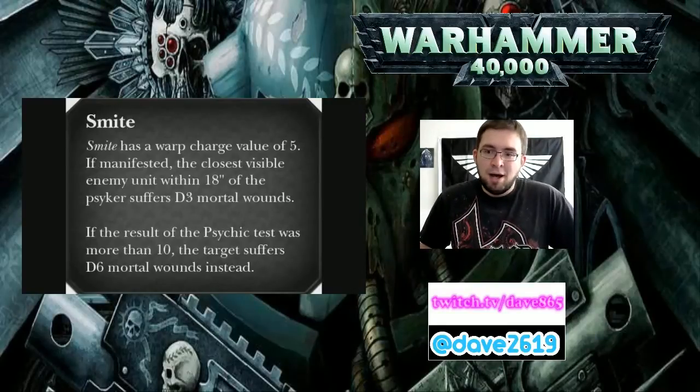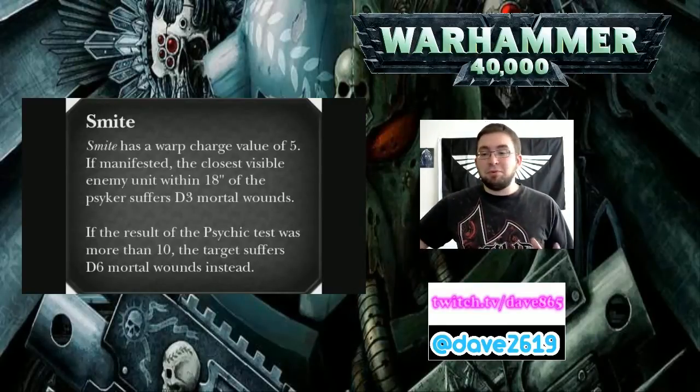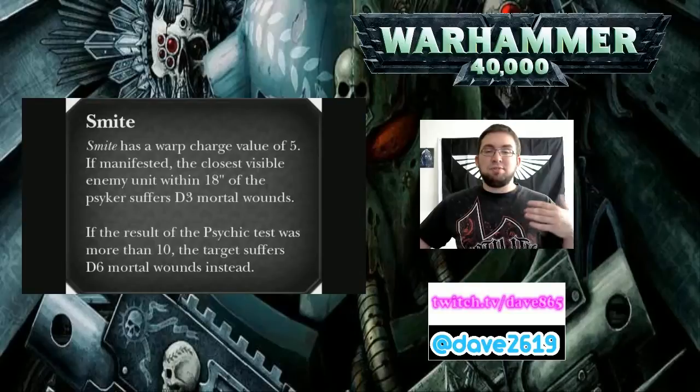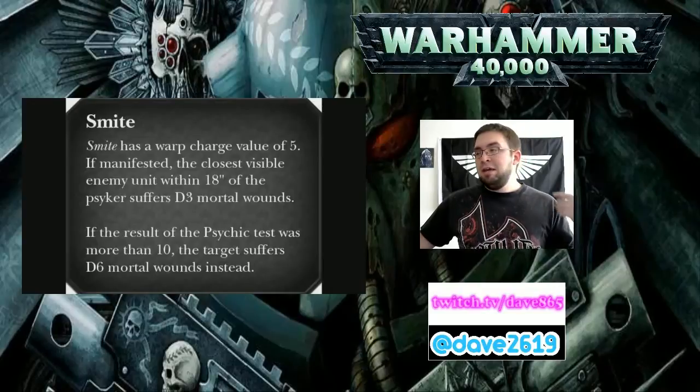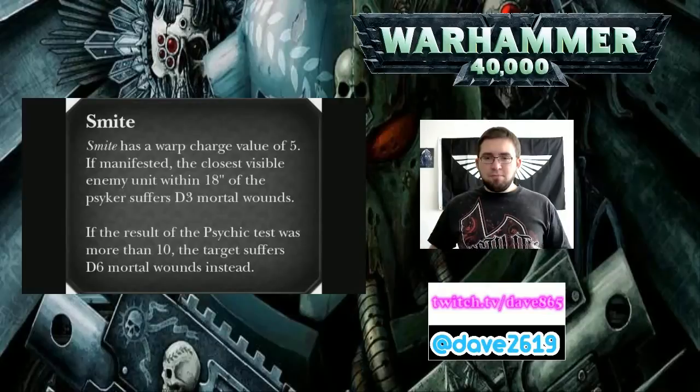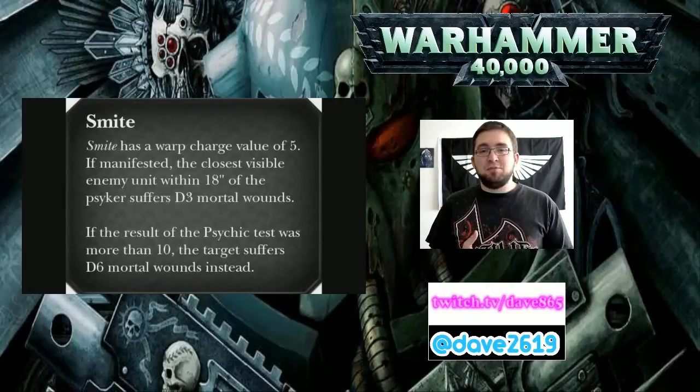And if the result of the psychic test was more than 10, the target suffers D6 mortal wounds instead. Now this is kind of cool, so you could smite our Dreadnought that we were looking at the other day that has 8 hull points, so you could do a chunk of that, then in the shooting phase get out a couple lascannons, and blow the rest of it away. So you can still blow things up in a turn. Again, we don't know, for example, how big a Land Raider is going to be yet. Hopefully we find that out soon. But that's all they've kind of spoiled over the last couple days for us at this point.